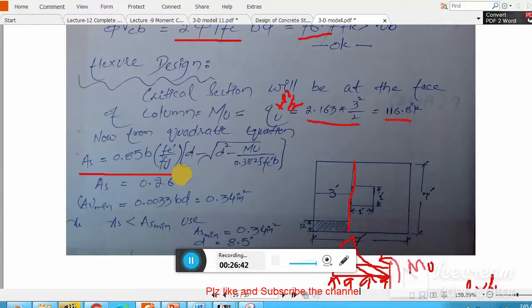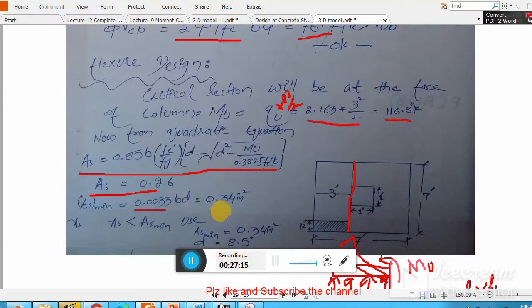You all know this well-known equation. You just need to plug this moment here. You got your As, that is 0.26. Now my As minimum, you know, is rho minimum times bd. The b is 12 inches and d is 8.5 inches, so just plug the values. Remember, we are just designing for this one strip. If we are designing for the whole portion, then we need to multiply by 7 here.